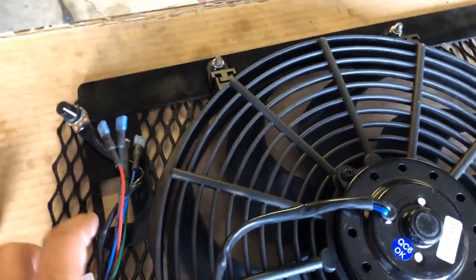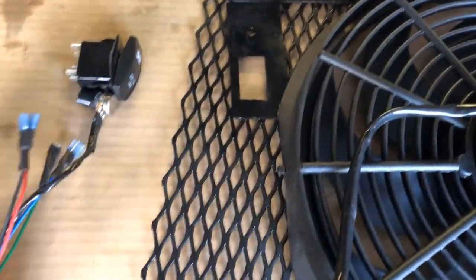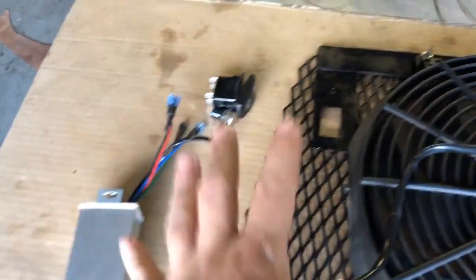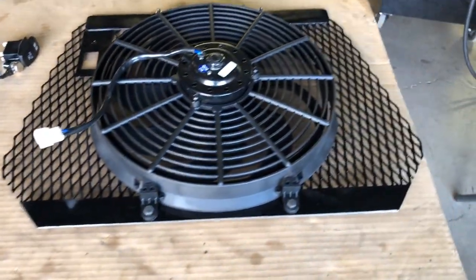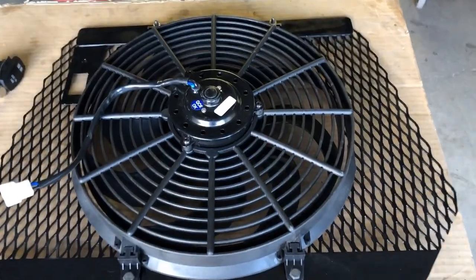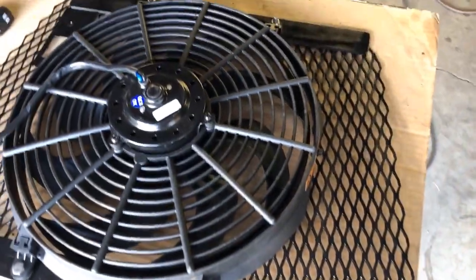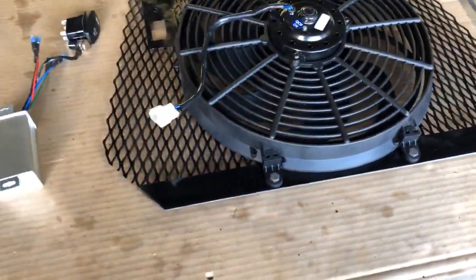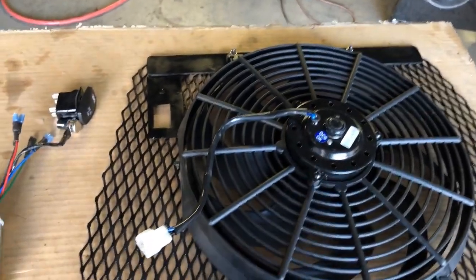If I ever need to take it down, all I've got to do is disconnect two wires going into the power, and I can pull this entire fan assembly with all the electronics out in one piece. So it should make it real convenient. Hopefully this will help explain exactly how to do this project. It's really not that hard. It just takes a little bit of time to fabricate up your mount.